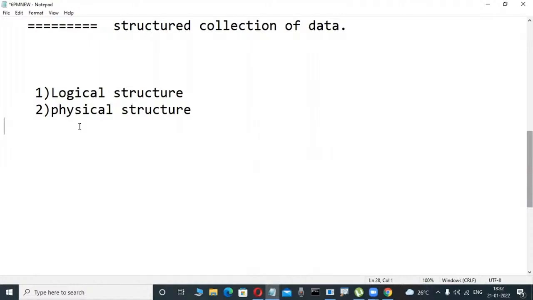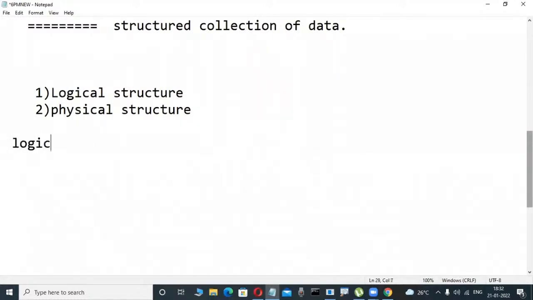Very good. Logical structure. Some fellows are telling logical structure only. Yes. Really, I am also working in a logical structure. You are also working in a logical structure. You, a Java or .NET front-end programmer, are also working in a logical structure. I agree, the logical structure of the database. But what is that logical structure? DBA persons are working in the physical structure. Don't worry. But what is that logical structure at least?